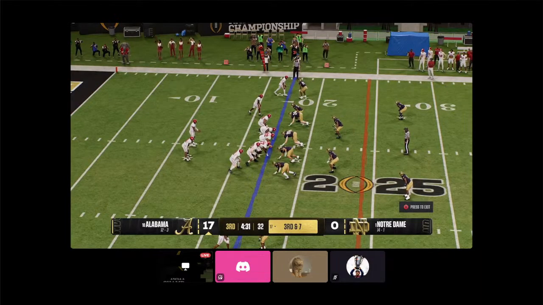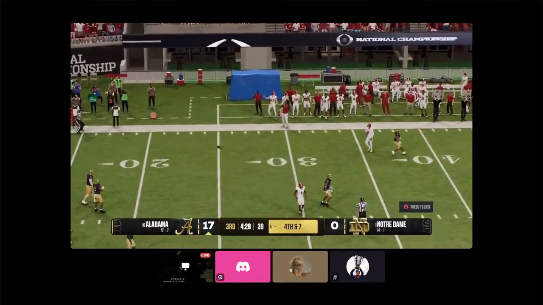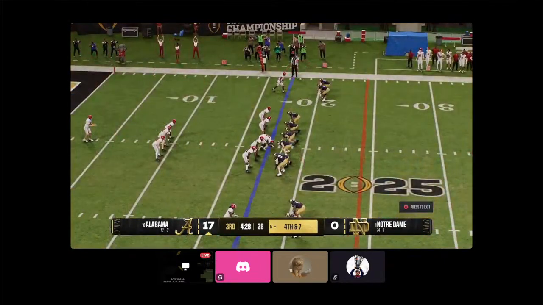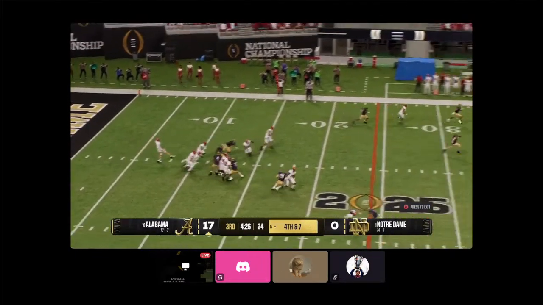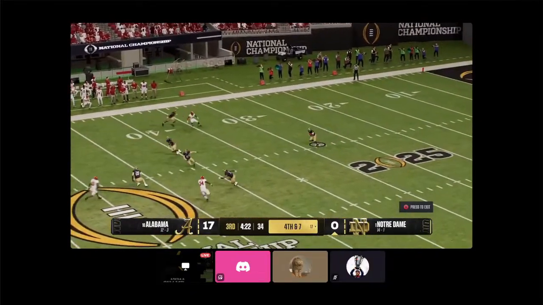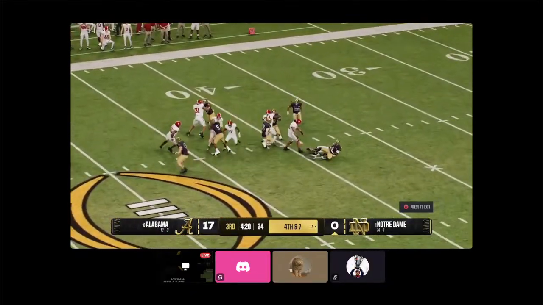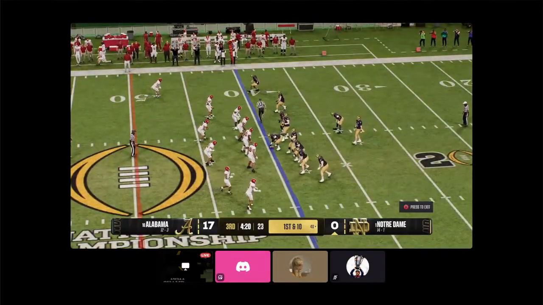Now a long way to go to convert this third down. Cannot connect. Incomplete, and now fourth down. Special teams on the field now. Here comes a punt. And he'll kick it away now for the second time. With the return, it's Love. He's brought down, but a good effort to make something of that return.